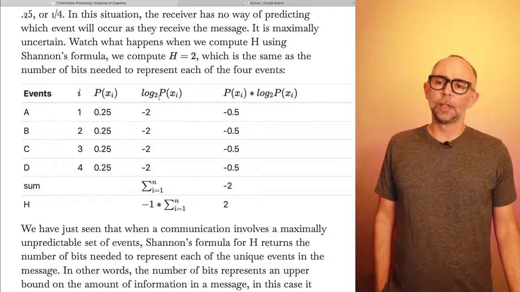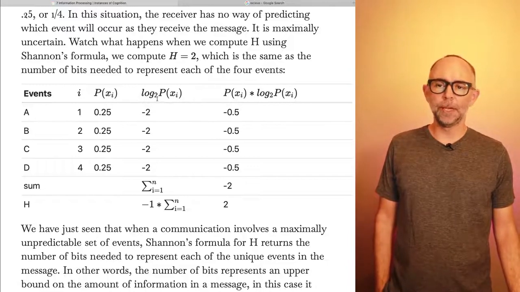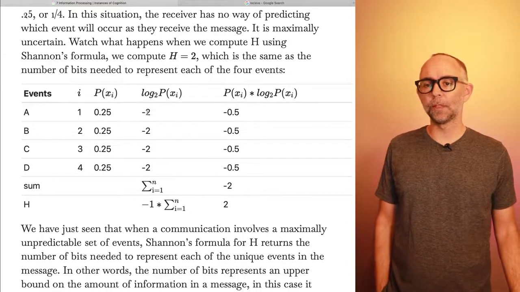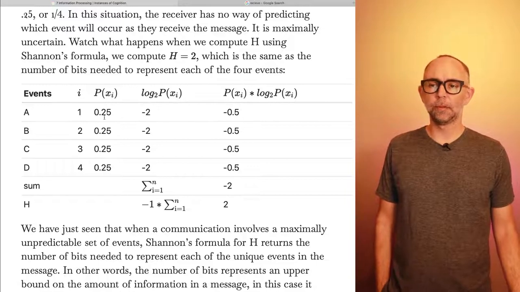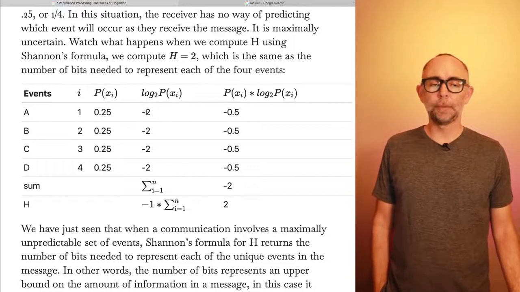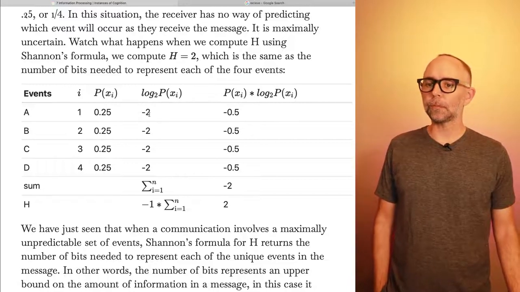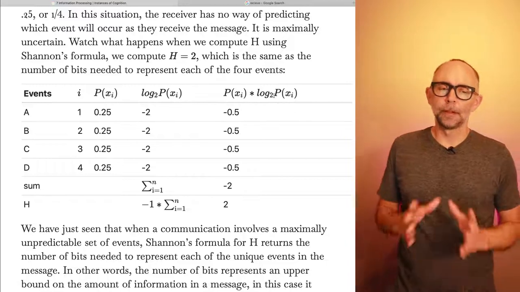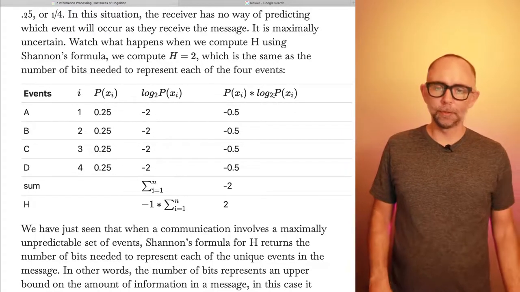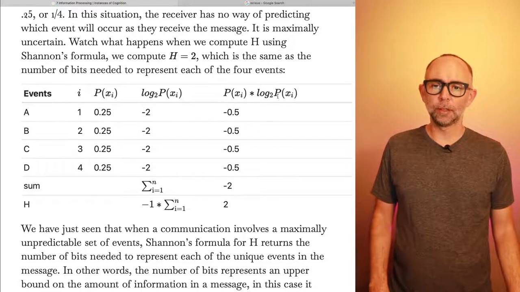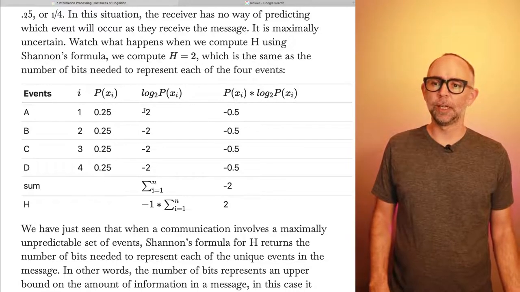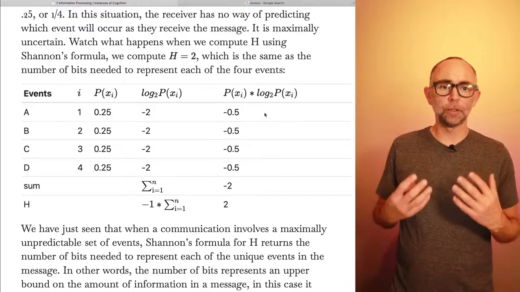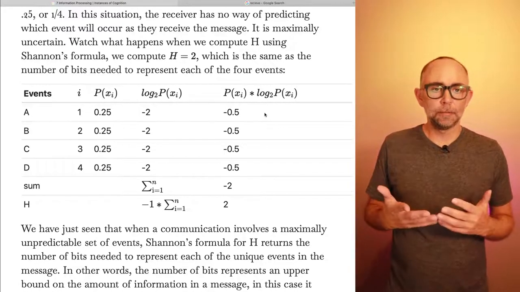The second term is taking the log base 2 of the probability of the event. Now what happens when you do that? In this case, the log base 2 of 0.25 happens to be -2. Now we've got 4 negative 2s here. All right, if we continue putting the formula together, that formula has the multiplication of this term and this term. So for example, if you multiply 0.25 times -2, we're going to get -0.5.